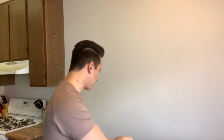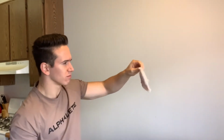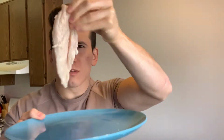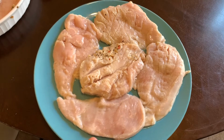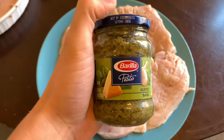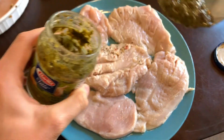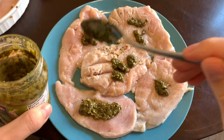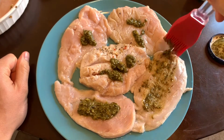All right, let's go ahead and put everything together. We wanna get our boneless, skinless chicken breast. Gotta make sure it's good. So you wanna grab your boneless, skinless chicken breast and lay them out on a flat single layer. And then what we're gonna do is we're gonna grab our basil pesto. We're gonna open this up and stir it up a little bit, and then slap a little bit of pesto onto the chicken, all over the breasts, just like that.